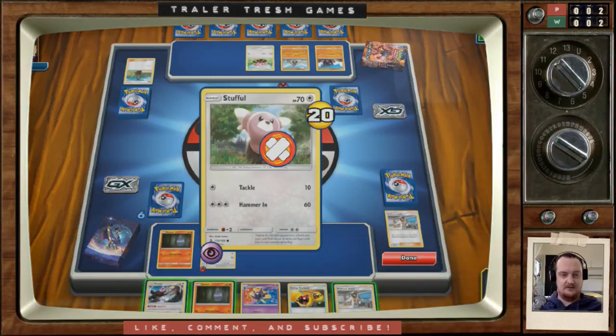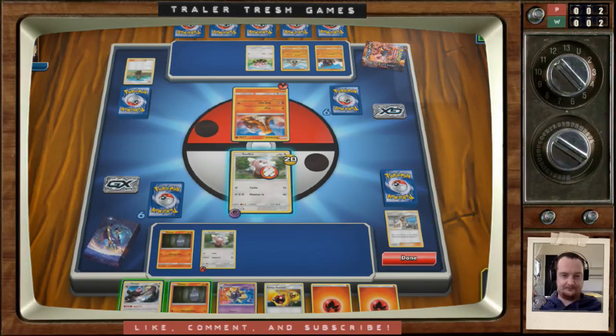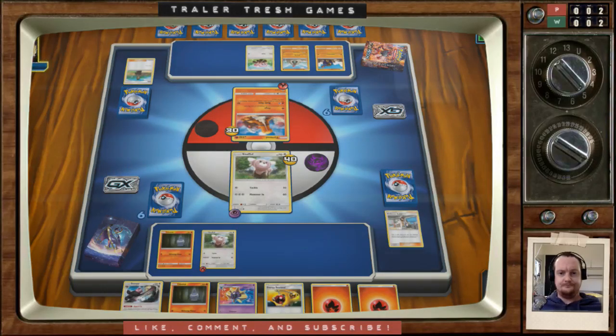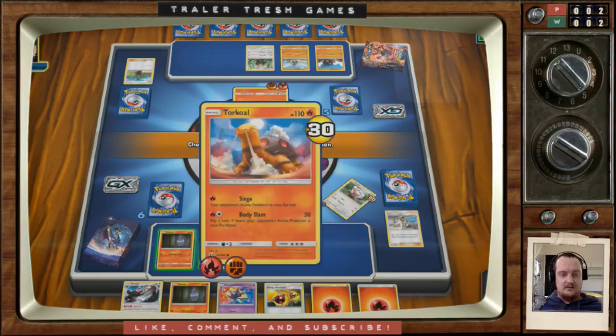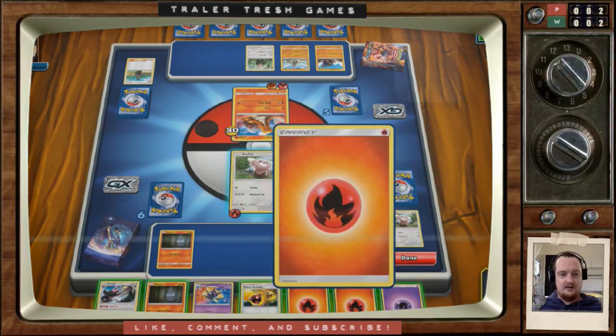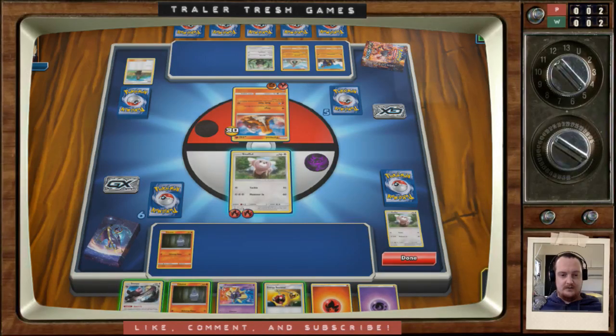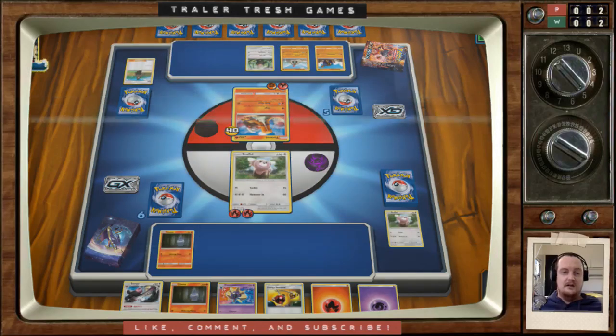I'm dropping it on here because I don't think he's gonna survive. Excuse me. All right. So the good thing with the new Bewear is that he can one shot our opponents. Which I'm gonna have to let him have a crack at this Bewear so I can let him evolve. Let me explain that better.